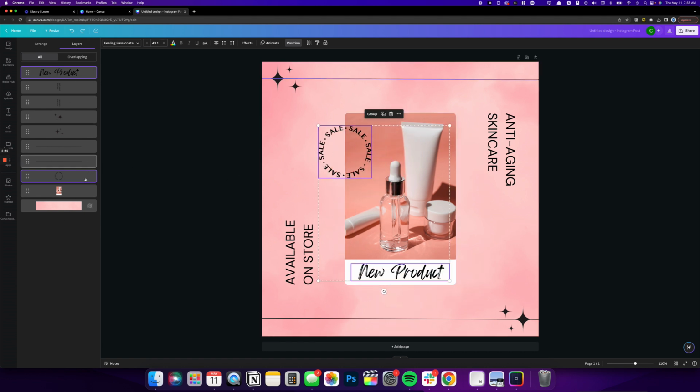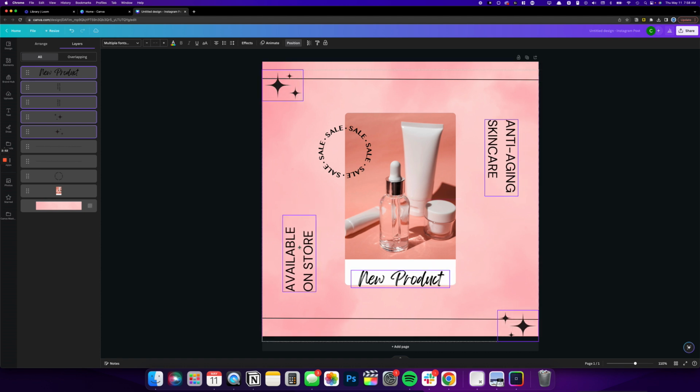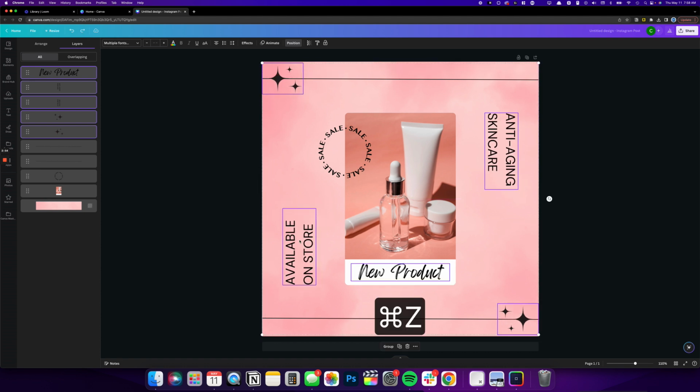And what's cool with the layers panel also is, if I wanted to select, let's say, these first 5 elements, you could click on the first one. And now if you hold shift and click on that 5th element, it's going to select everything in between. And you can see here on the design, I'm moving those 5 elements around. So if you're really organized with your layers panel and you get comfortable with that, that's also another really good way that you can select more than one element at once.